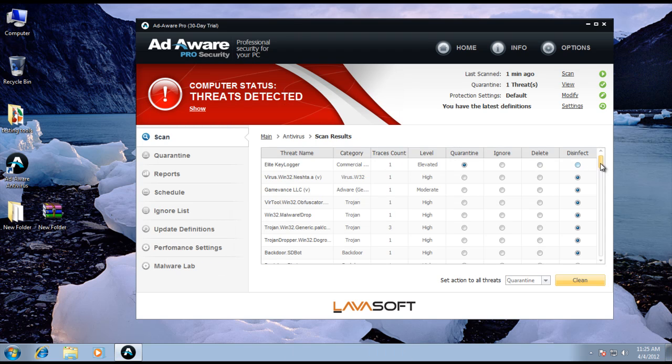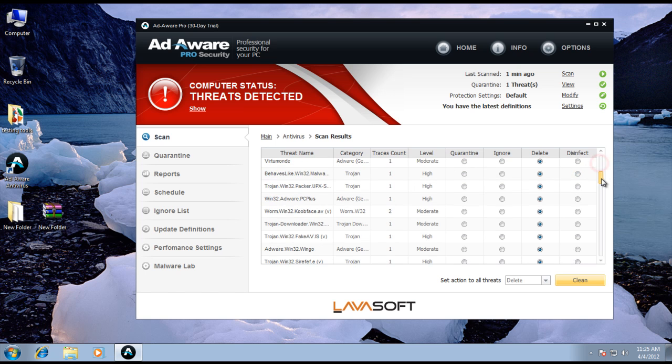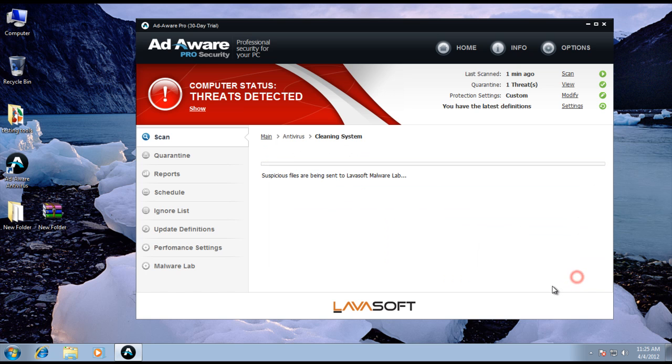Okay, the scan just finished, and by default, it's selected a lot of options now. Most of them are set to disinfect. I'm really happy that they do have a disinfect option, which means that you can remove the infected part of the file without actually deleting it, which is really good. I'll just select delete on everything, because I don't want to keep any of these files. They're all just pieces of malware. But in case you've got system files that are infected, this disinfect option can be really useful. So I like that. Okay, so let's wait for the cleaning process to complete.